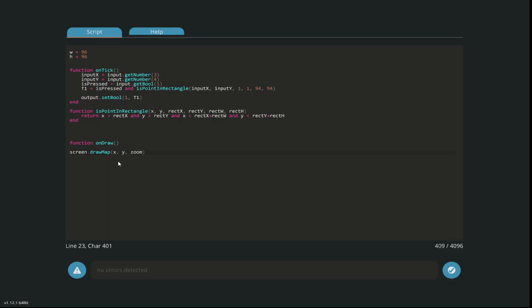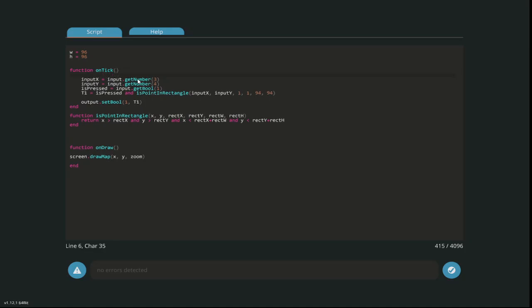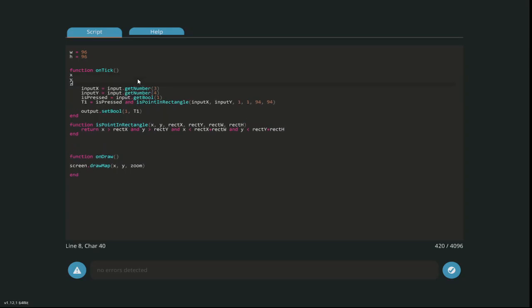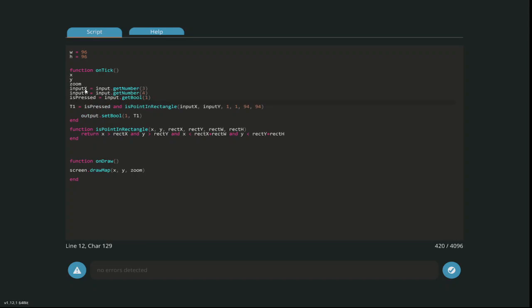Okay, so then we need to end this. Alright, so now we need the X and the Y and the zoom. So we need 3 more number inputs. Let's see, we need to say X, Y, zoom. Basically, the way to look at it is the first 4 number channels are for the TV, right? Channel 3 and 4 are being used by the TV.